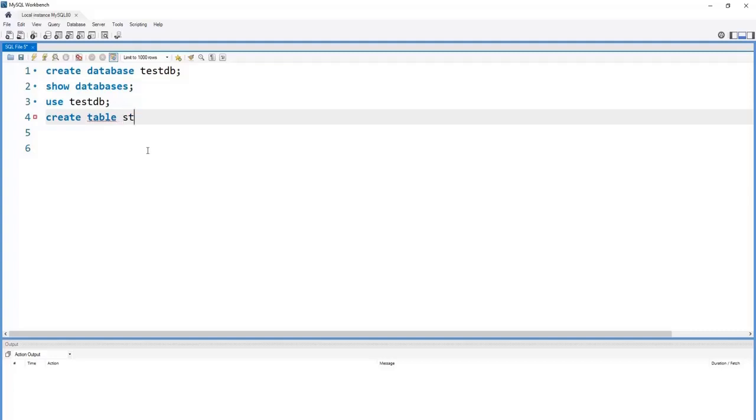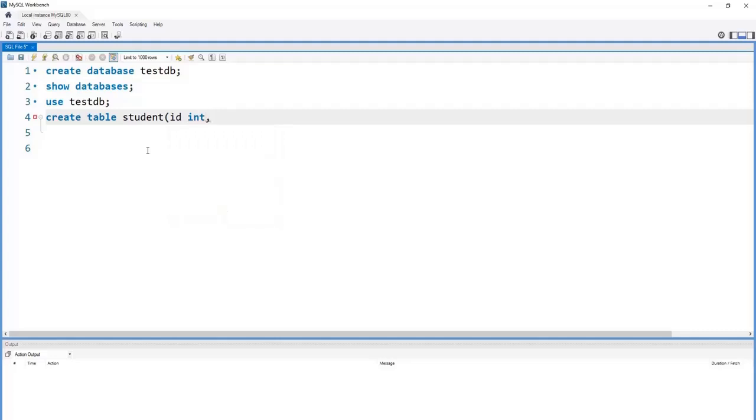Okay, so I am using the name student here followed by open parenthesis. Now I want to have three columns in my table. First column to be ID, space and then followed by the data type, right? So I want to use the data type int followed by a comma.